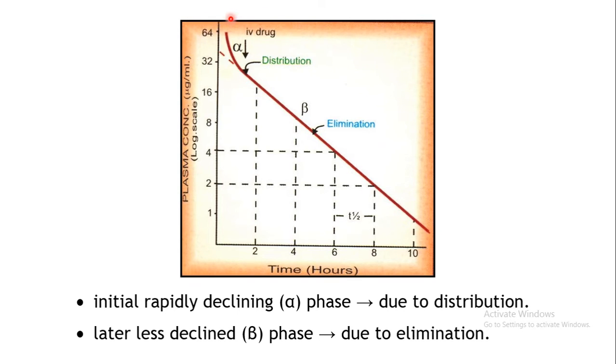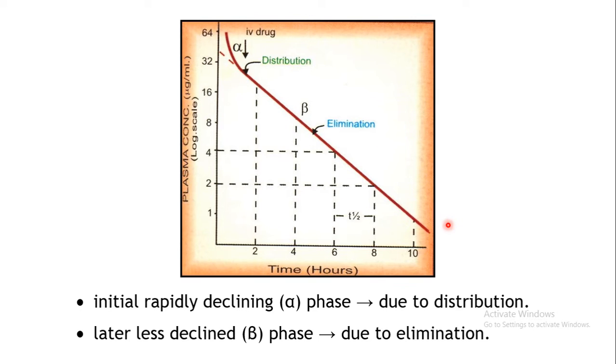Okay. Now this particular line, if you can see, has two slopes, right? Initially, when I have administered a drug by IV route, I know that whatever I have administered, the entire thing is in your systemic circulation. So what amount have I administered? 64 micrograms per ml was the dose of drug which I have administered to that particular person. Okay. Now as the time elapses, what has happened to your plasma concentration? It is going on reducing, right?